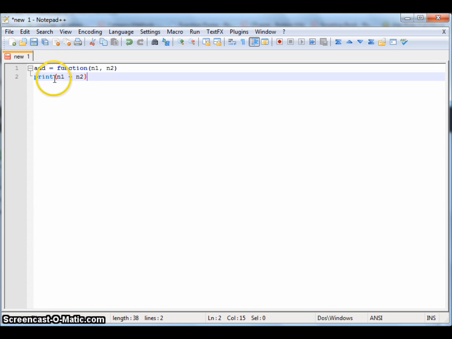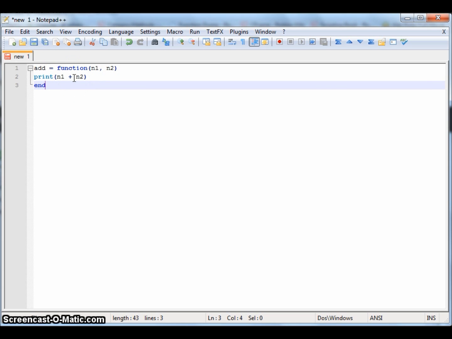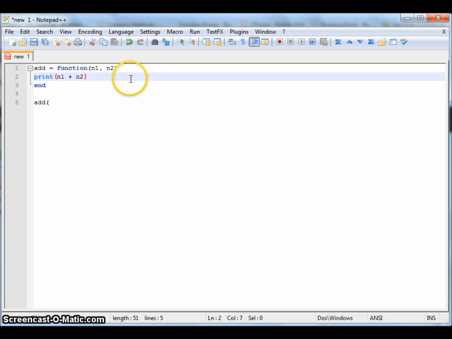This would, when the function is run with an end, print the two numbers added together. And you can call a function after you have your ends. Most functions need multiple ends. You would say something like add 15 and 15, and if I ran this in an IDE, it would print out 30. But if I wanted to get a bit more fancy, I could print the answer is, put a space, and use dot dot. In Lua, dot dot connects two strings, and I'll add 30 and 30. Now I'm going to run this in an IDE and show you what happens.